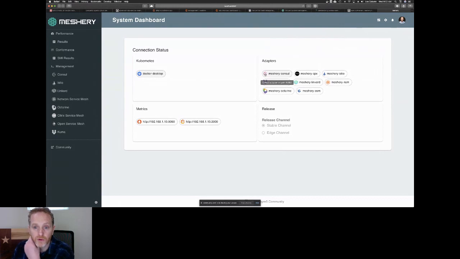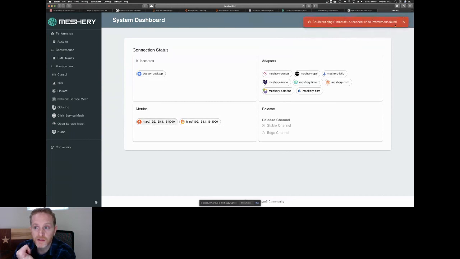It then will connect to any of its own adapters. This doesn't mean that you're running these meshes right now, but that this instance of Meshery is capable of managing these different types. You can run multiple instances of the same type of adapter or remove them. Really, as an open source project, it's trying to facilitate different release channels and give people easy control over switching between something that's stable and something that's bleeding edge. Meshery ends up connecting to common telemetry tools that are often deployed with the service mesh itself.